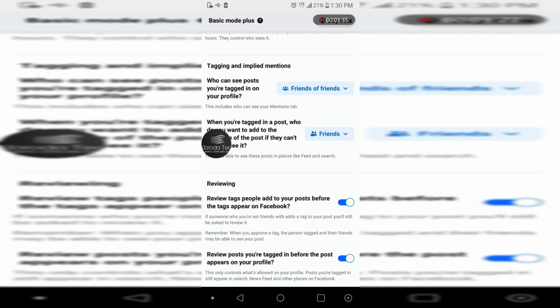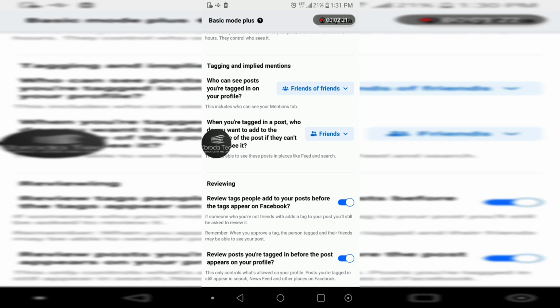So when you hop on my Facebook profile, you're not going to see anything. I don't approve anything. It's only me there. So that's it. You check this. If you've not checked this, it's going to be like this. So check it, turn it on. And then here too, you turn it on as well. And that's it. After turning these two options on, anytime somebody tags you, you would need to approve it.